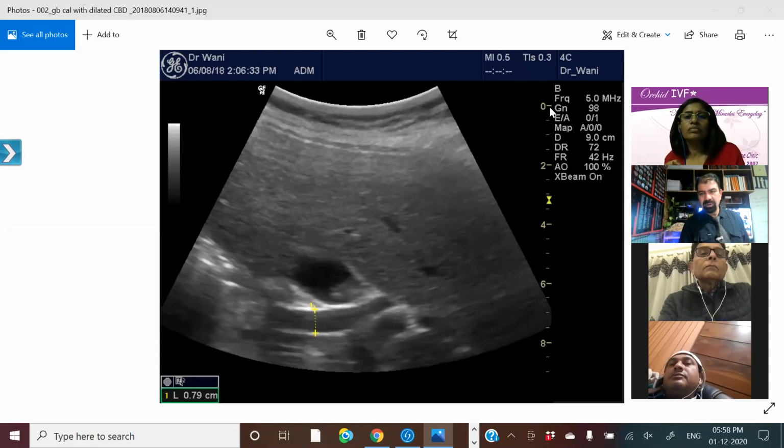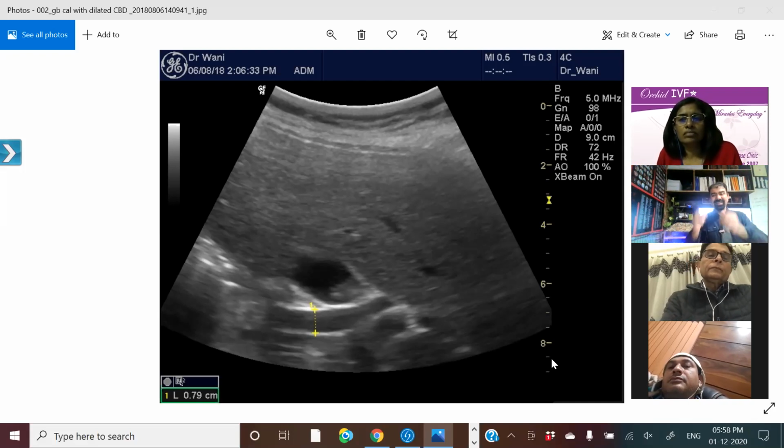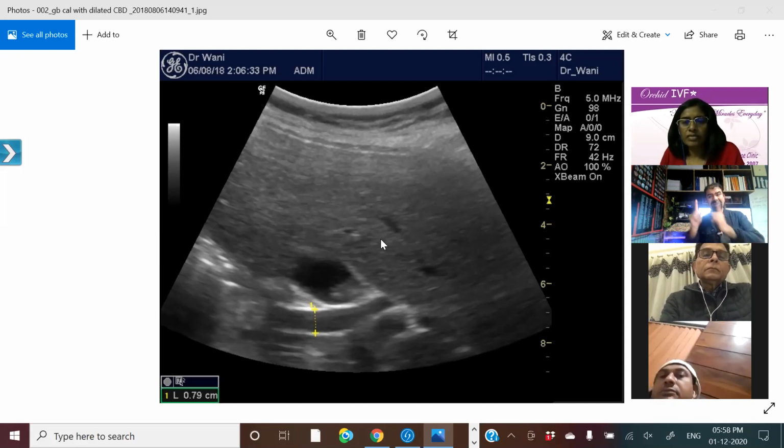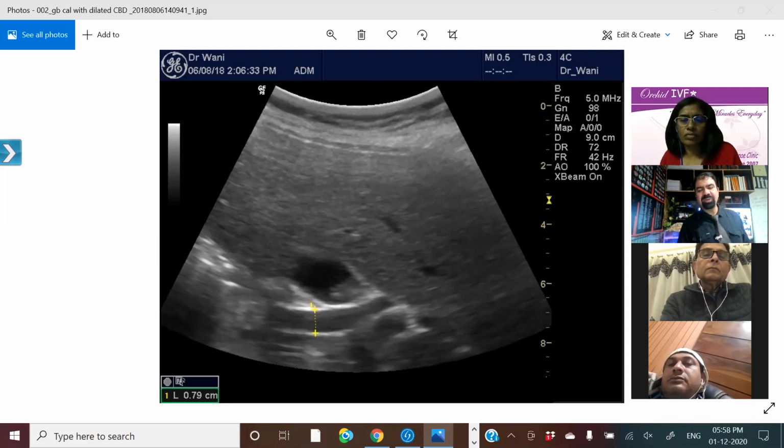Now see, 0 is for skin. It means that this is over here. Now this is 8 and this is 9. Okay, so now whatever is beyond 9, maybe a 10, maybe a 12, is not seen over here. This is not a zoomed image. Please try to understand. This is not a zoomed image. This is a low depth. I will not say low depth. It is the depth with 9.